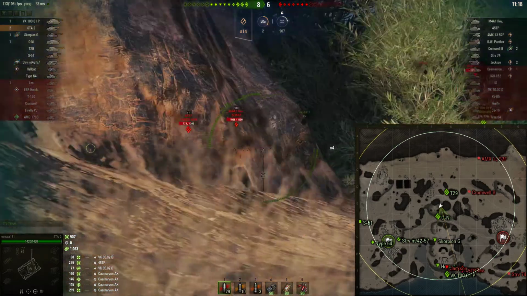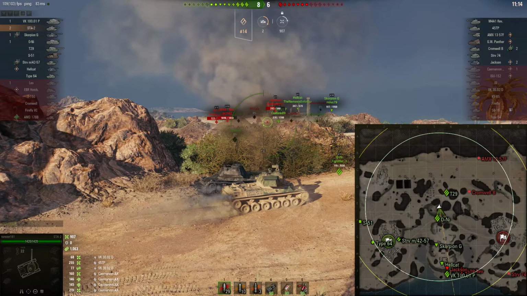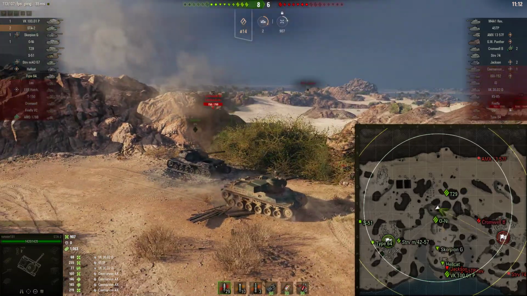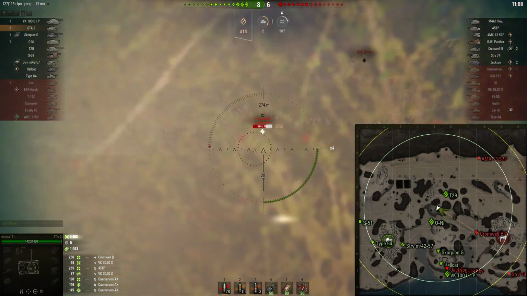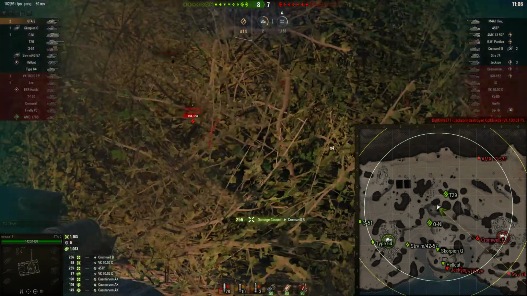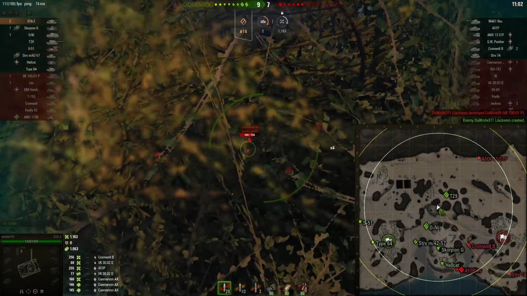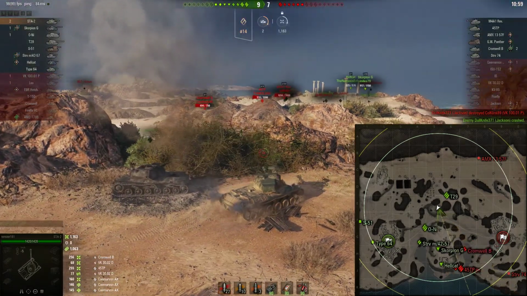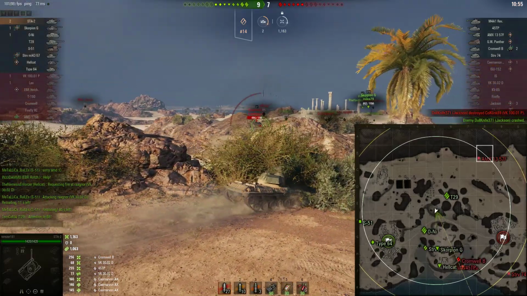And then that T-29, now he is free to guard my rear, which I'm happy about, right? So we're up to 1,000 assist damage, and we've got 1,100 damage. So that's a decent game so far. The game's not over, and we're just kind of trying to figure out what to do next.